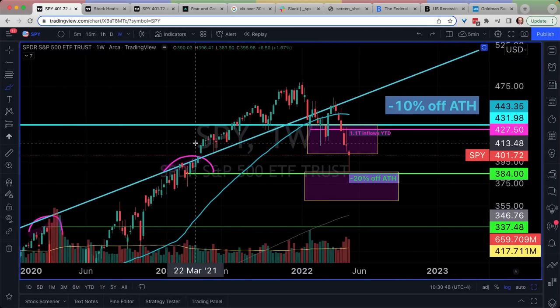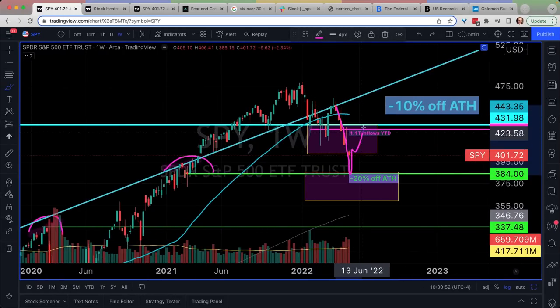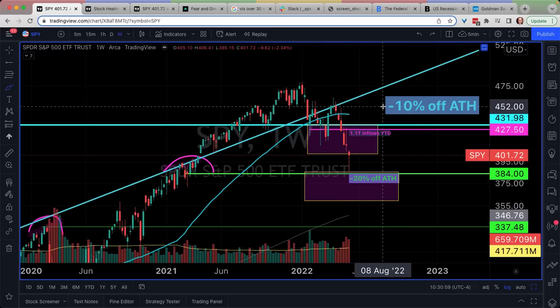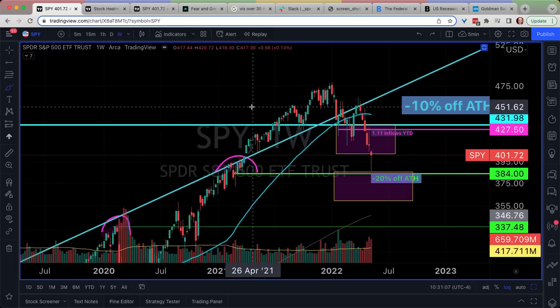If this weekly pattern is going to lead to more upside, meaning that we're going to get a bounce that's going to continue here, we're getting a lot of really good positive signals. We just need that confirmation. So at a high level, that is the most important thing for this week. I'm encouraged by this bounce, notably that we saw a bounce on the Russell and on ARK, which we'll circle back and talk about a little bit later.